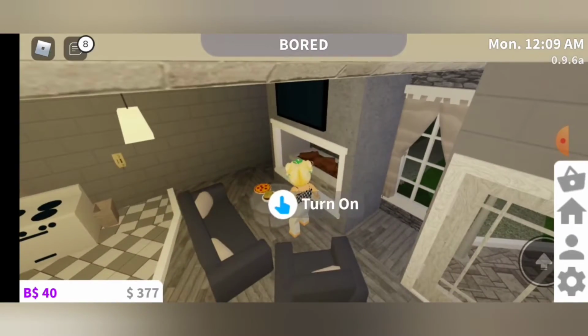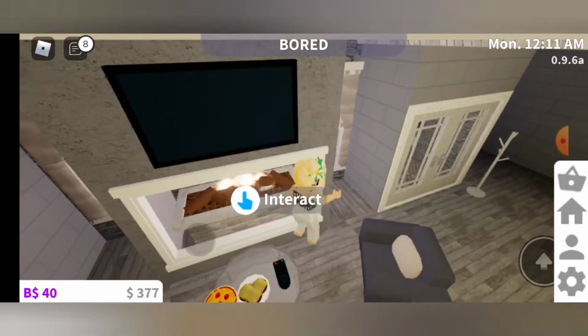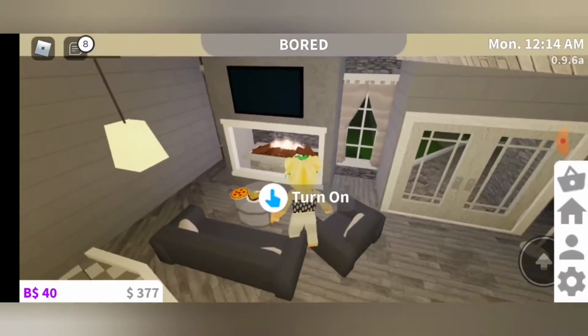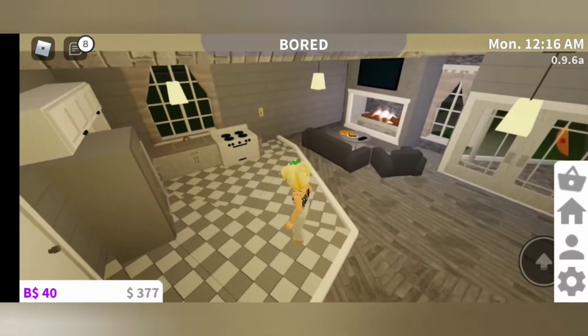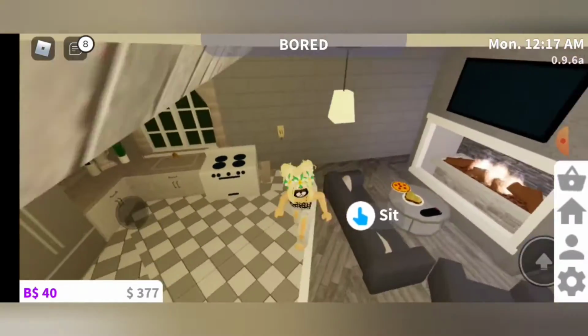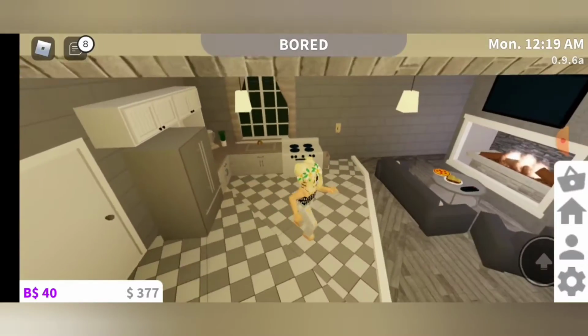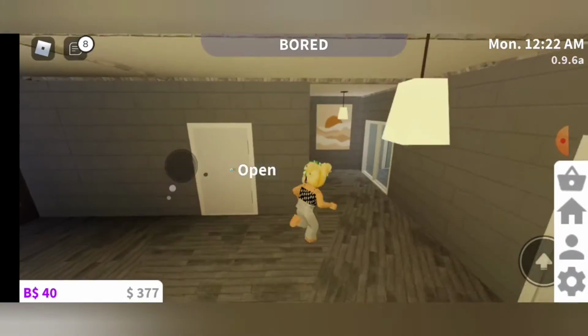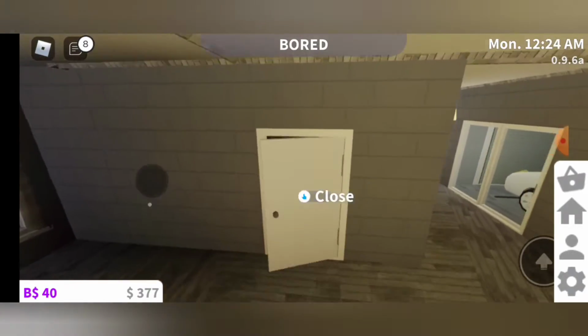Let me turn this on. So yeah, we have the fire pit and the TV. That's basically the mini table where we have dinner and all. The kitchen, obviously. A painting just to make that not look weird over there.